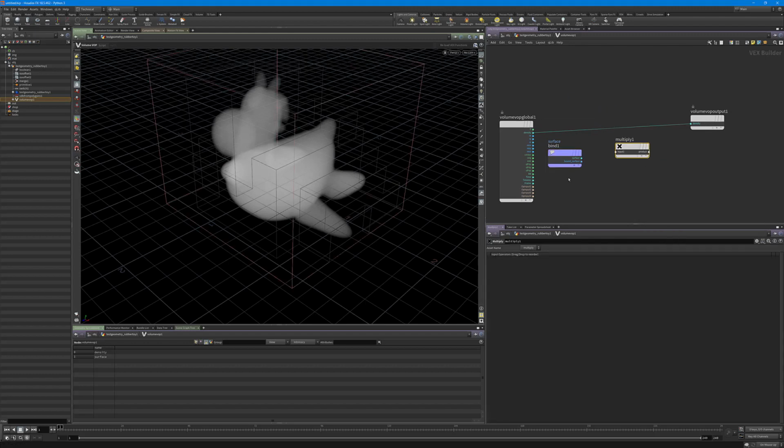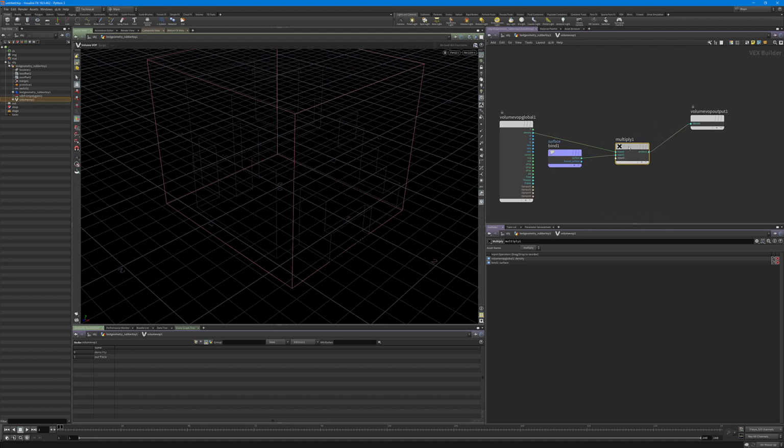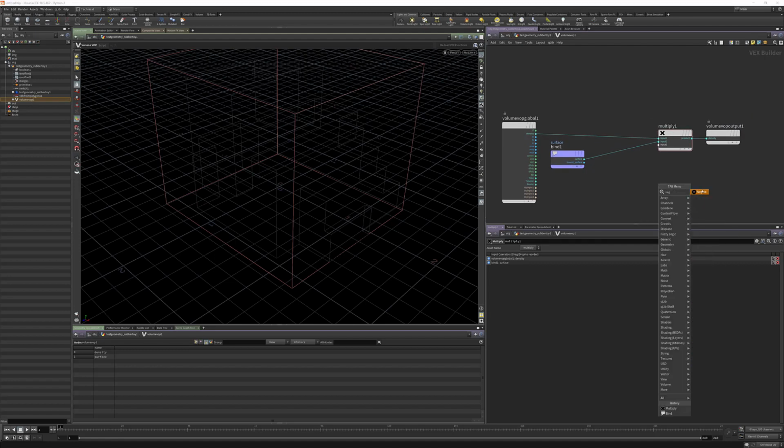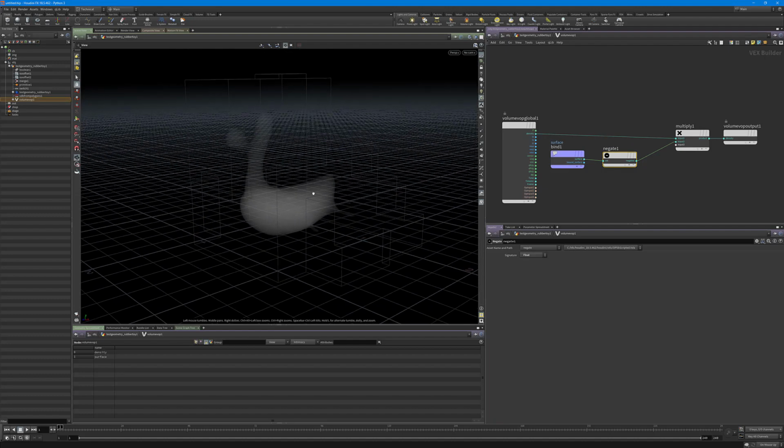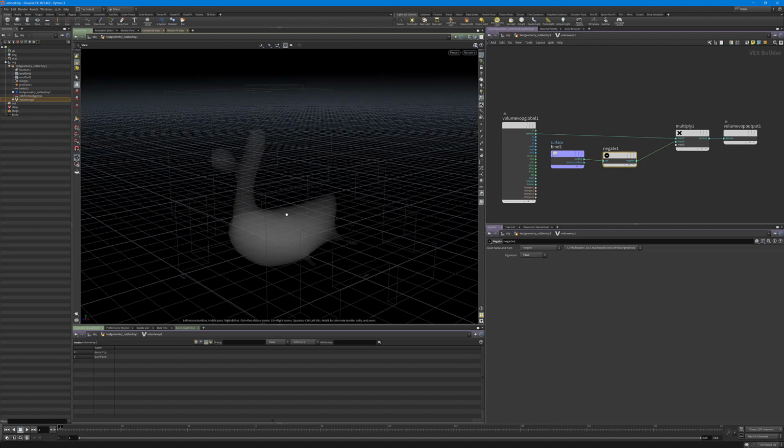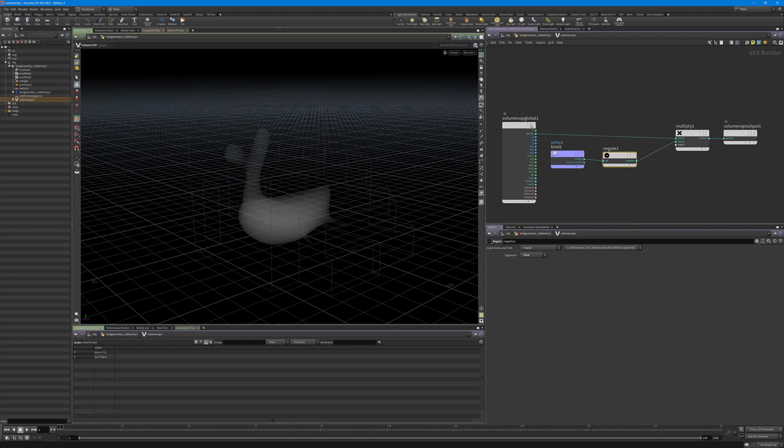And if we do that, wherever the density is 0, the SDF will be 0. So we can actually do that. Pardon me, if I put that into the density, and then we can output that back into the density. The problem we have, though, is the way that SDFs are calculated: inside is negative and outside is positive. So we could use a negate operator in here, and that will simply flip the sign. If we drop that down in here, you can see we're starting to get something really interesting. We're now having a softer edge to our density volume, and we're at the mercy of the viewport right now, but that's essentially what we have here.